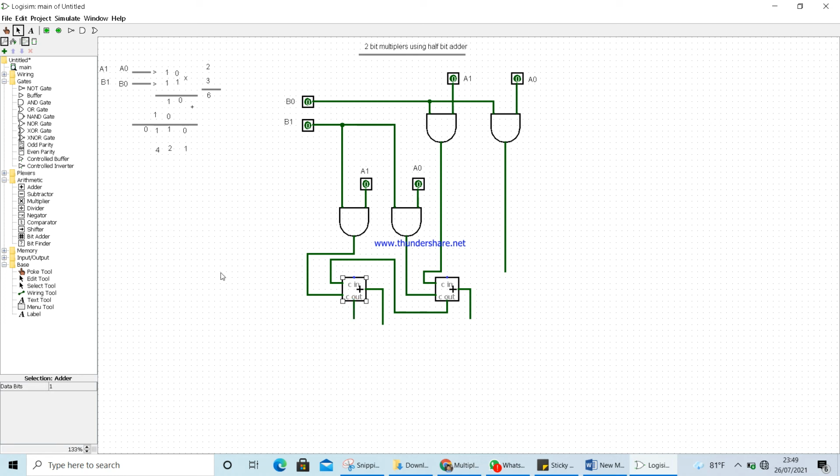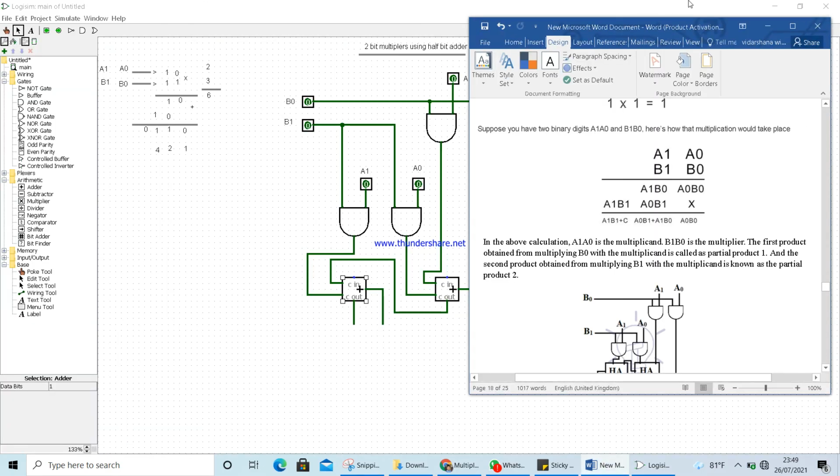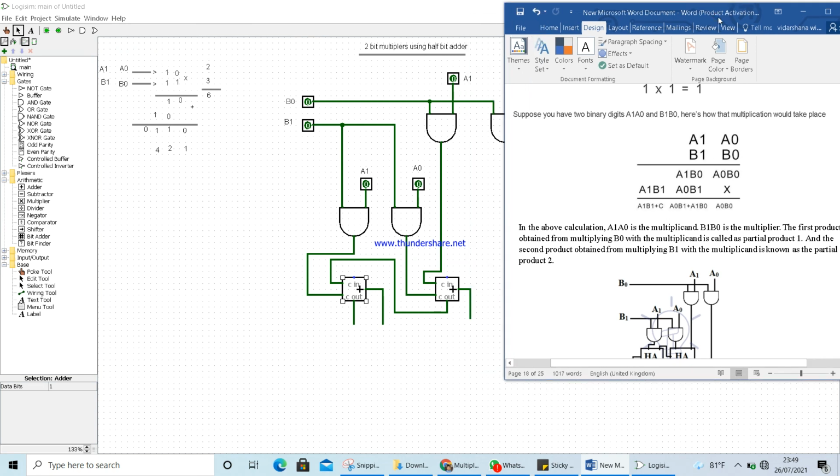We will not transfer it. There will be a carry here also. So altogether we have completed our circuit right now. This is some kind of a complex situation. If you refer to this, you can see it from here, right?